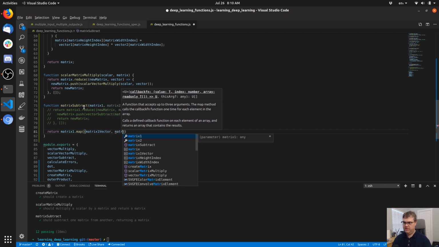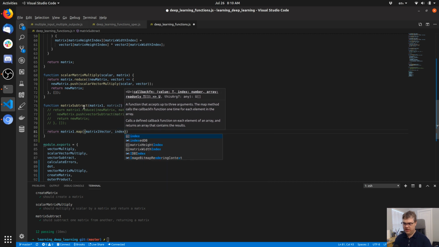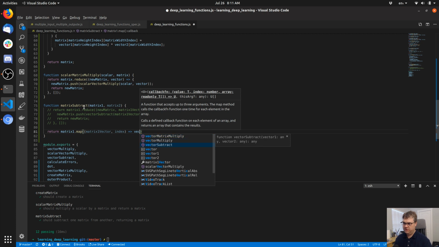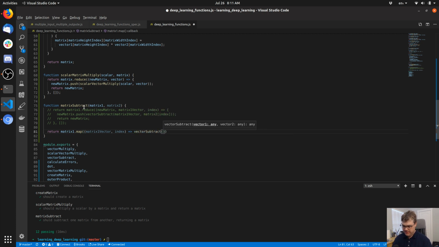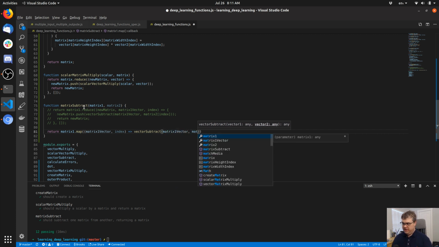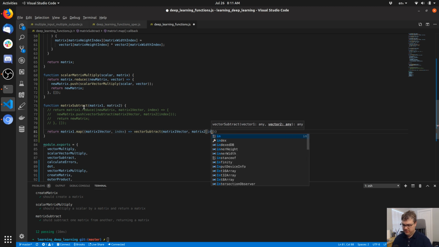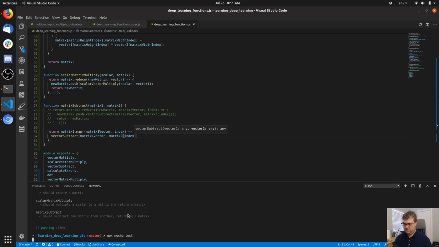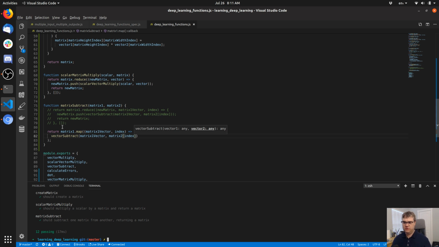So it doesn't matter, it's index for either. And what we're going to do is return vector subtract, and it's going to be this matrix 1 vector and matrix 2 of index. Let's see if this works. Yeah, this works also.